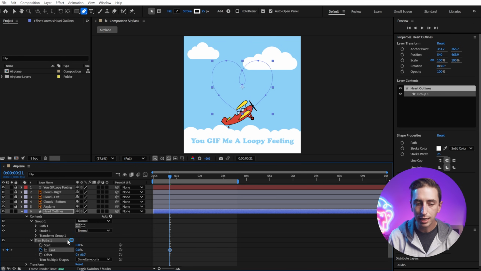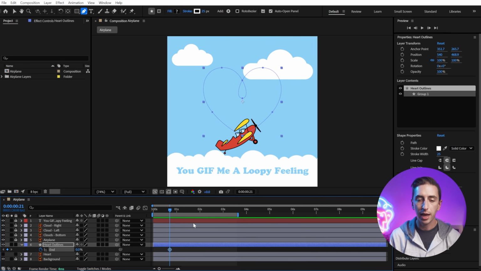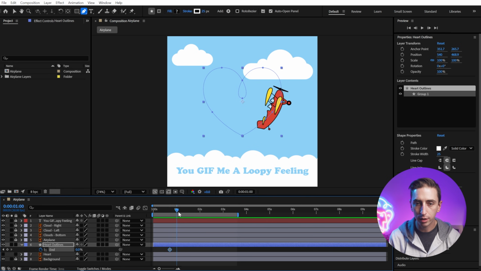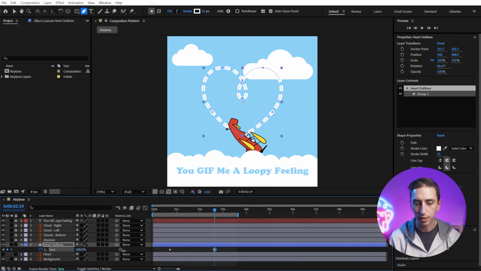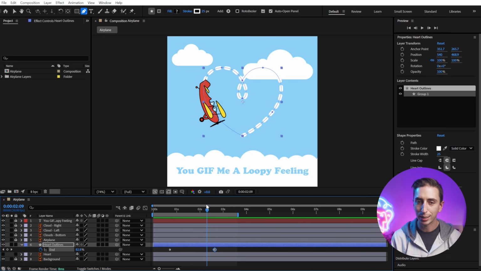I don't need to see anything else down in my layer here. I just want to see that keyframed property. So what I'll do is press the keyboard shortcut U to reveal just the keyframes for that layer, which gives me a lot more real estate and room to work in my composition. With that keyframe set, let's go forward in time until that airplane gets back down to basically the same place and increase this value up to 100. Now that line should be synchronized with the airplane and animate just in time to be hidden by the airplane and revealed out the tail, which is exactly what's happening.